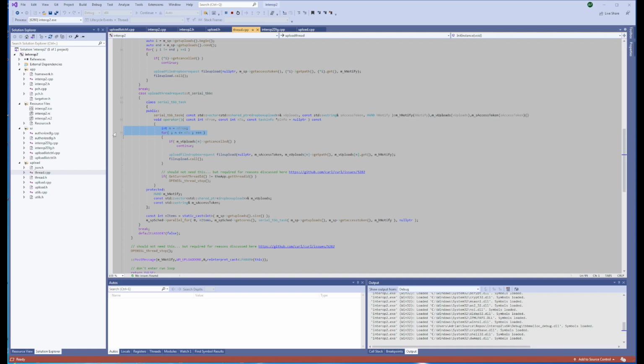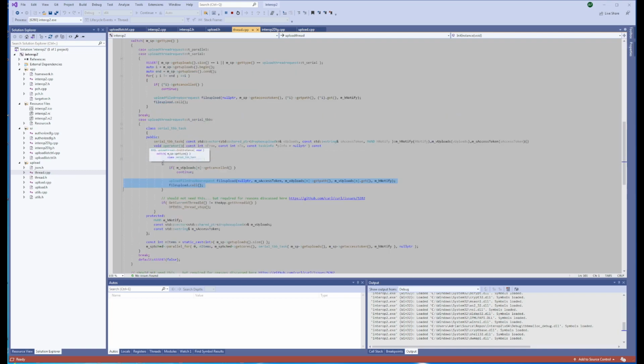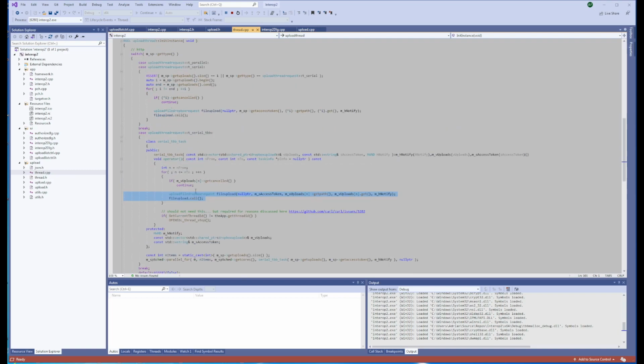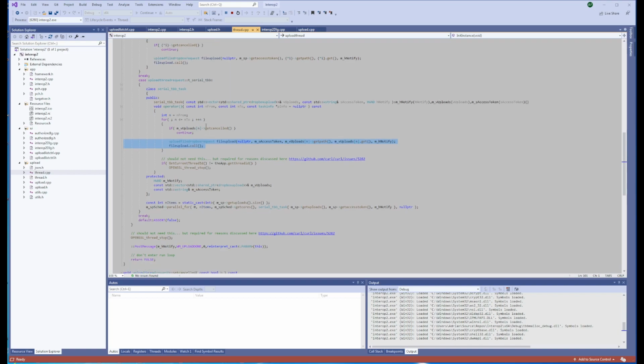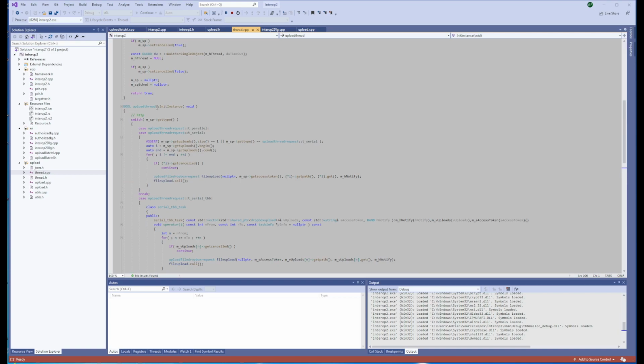So you iterate over the work that the core that you're currently on has been allocated to, and it's just a mirror of the file upload request, which was called for the parallel and serial version. Again, when we're in here, we're in a thread other than the init instance of this.